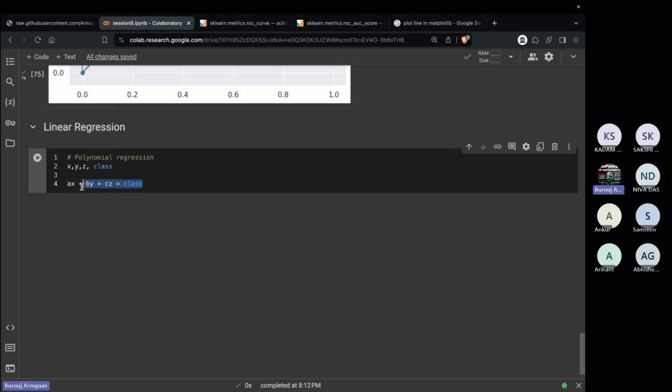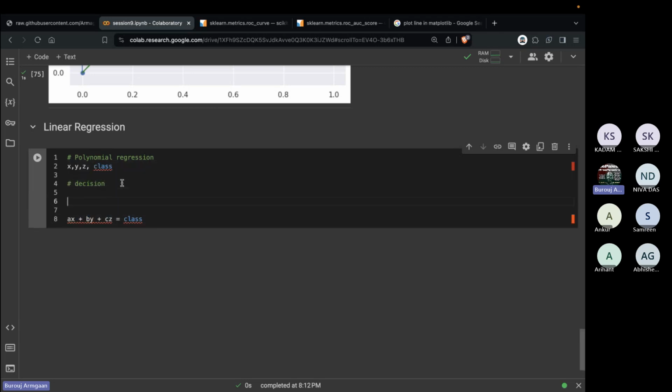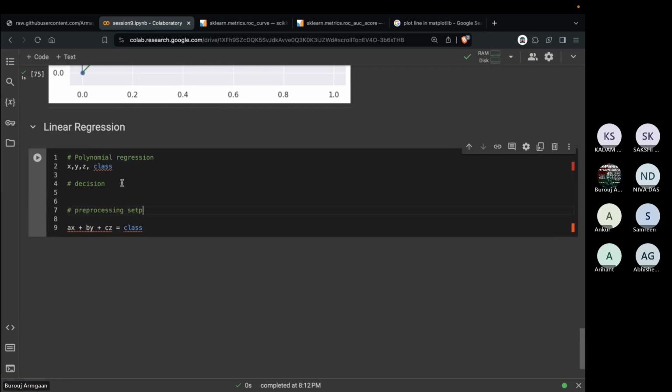So I have to learn a, b, and c. The problem in those days was, you decide the model upfront that my model will be a linear model. I have no control over that. A linear model says I have a linear combination of these. Since I'm only learning a, b, c, I am not learning the combinations of x, y, and z, so I have to do an additional pre-processing step, which is known as feature engineering.